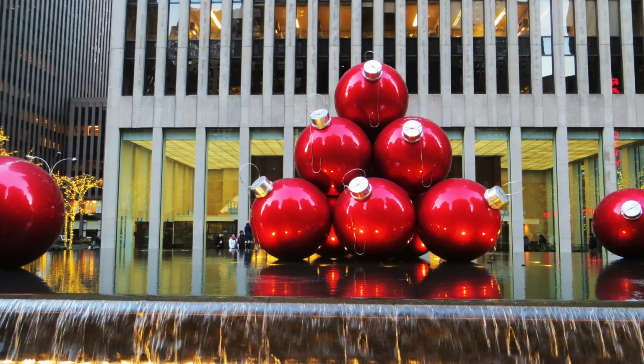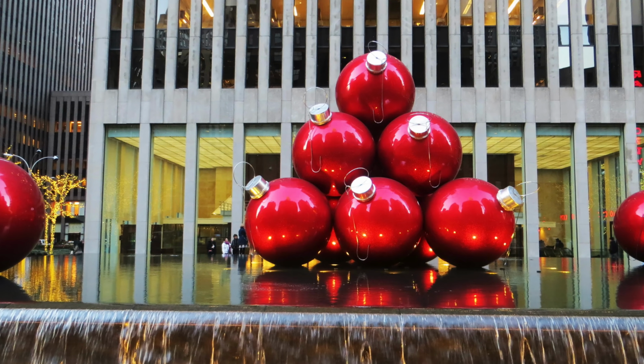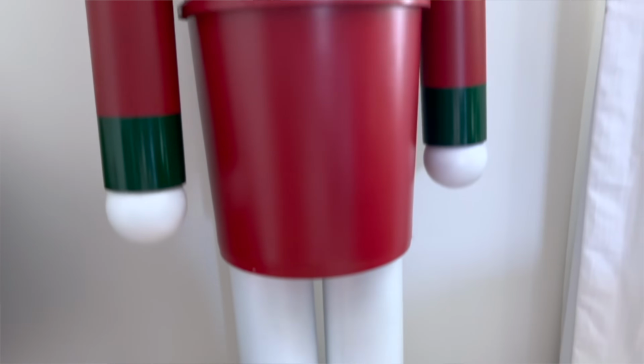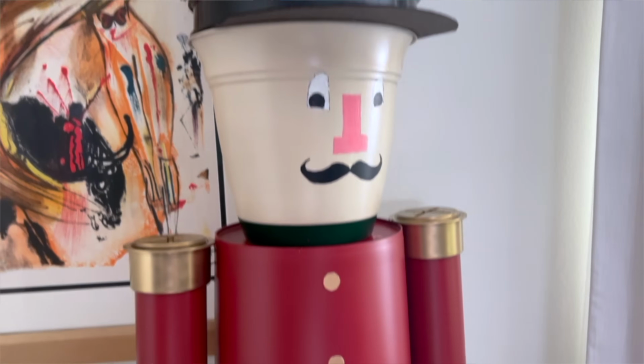And I think a lot of the home improvement stores as of late have been doing a good job with it, where it assembles or stacks and it's like a big solid figure. I think that's great. I did my DIY toy soldiers that I've already talked to you about, but they're giant, they're life size. One piece of big decor makes a bigger impact than lots of little decor everywhere.